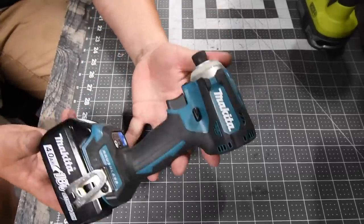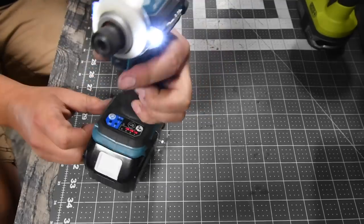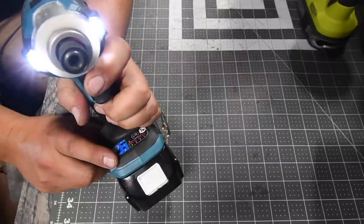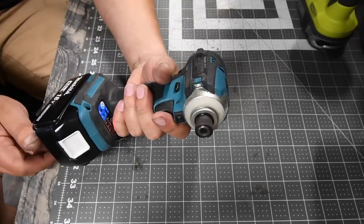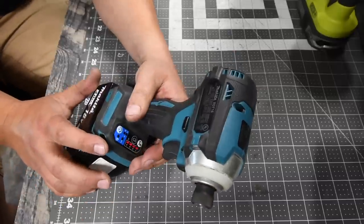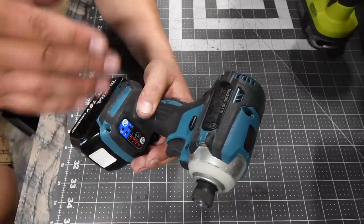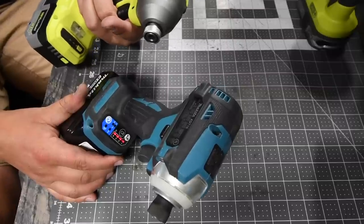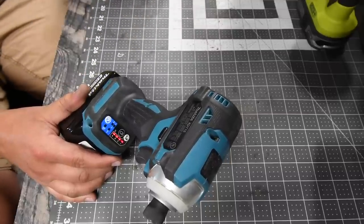For the Makita, this is my favorite impact driver. One feature I love is that it has a speed selection on the front right here. If you look on the base, I push in the little trigger right here and it completely adjusts the speed selection without even having to touch the base. This is model number XDT16. This has a lot of features on it which I haven't even fully explored. The highest impacts per minute is 3800 and the highest RPM is 3600. So that is 200 impacts per minute less than the Ryobi, but it's actually 700 RPMs faster.